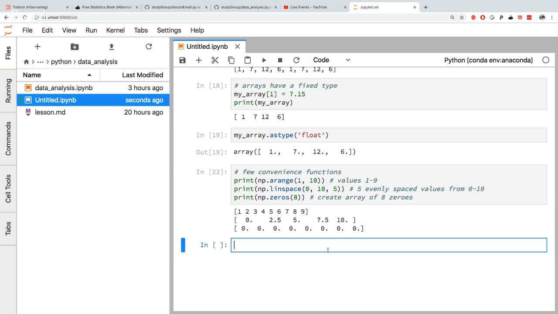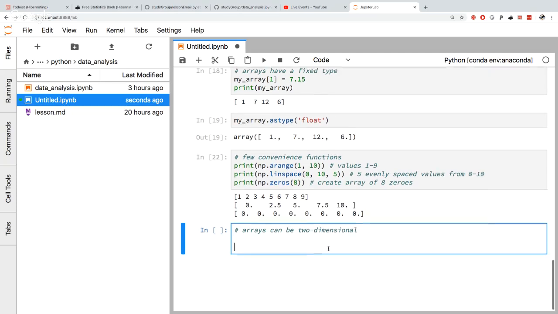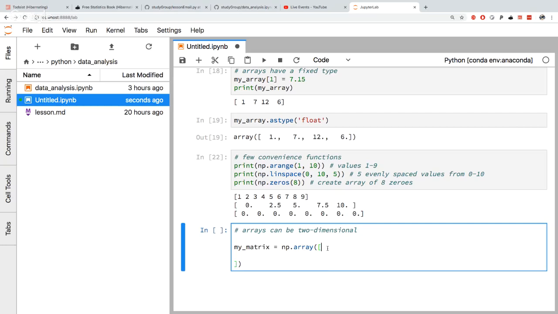So one more quick thing is that arrays can actually be two-dimensional. So for those in the room who do any sort of linear algebra or fiddle with MATLAB, you might be happy to hear this. So you could actually create, let's call this my matrix, np.array, open parentheses. Now this is a bit funky, but you have to give it a list of lists. So we're going to have an open set of square brackets, but I'm just going to hit enter right away to split them between two lines. So there's our opening square bracket, and there's our closing one.